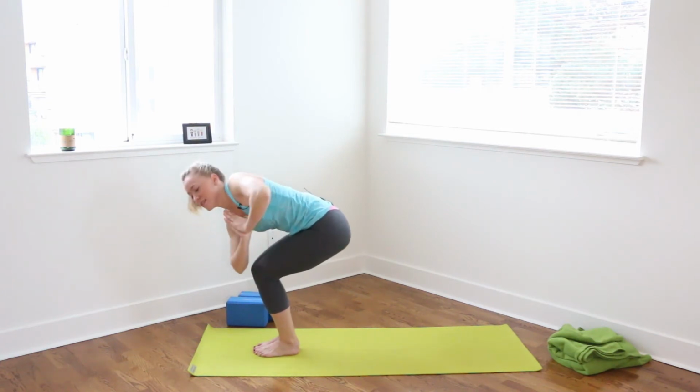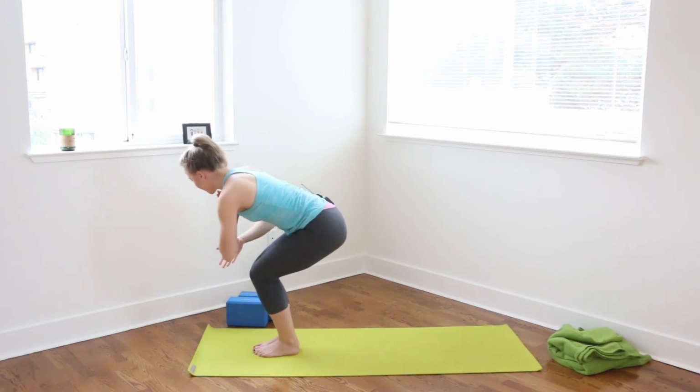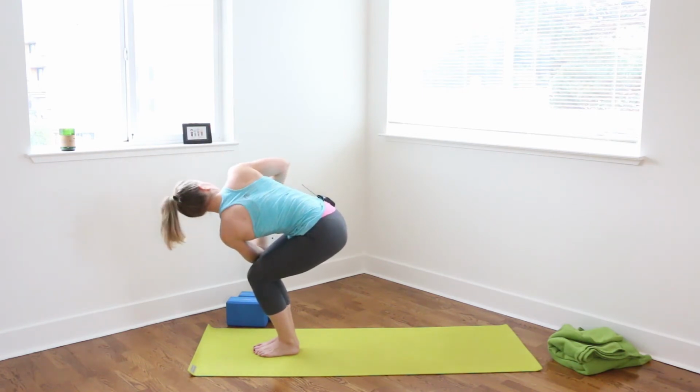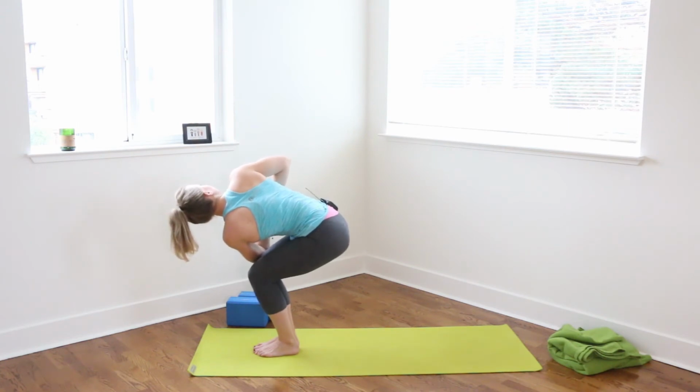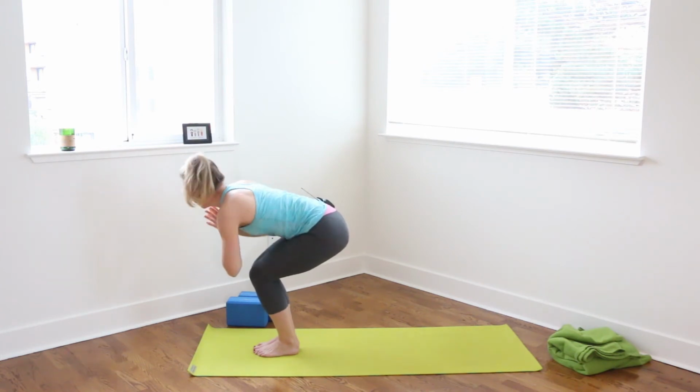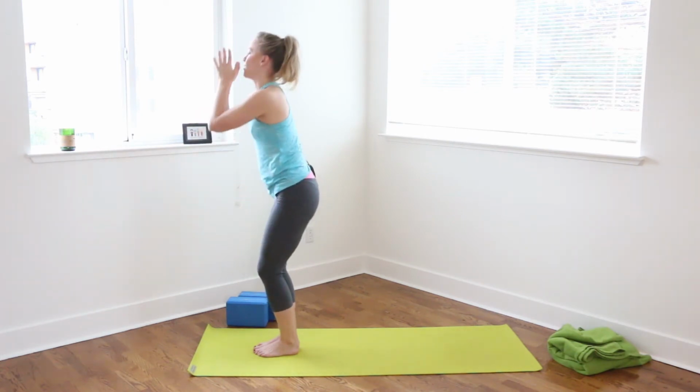And then coming back to center, twisting to the other side, left elbow outside right thigh. Lengthening through the top of the head as you twist a little deeper, sinking the hips back. Again, checking that knee alignment. And then coming back to center, rising all the way up to stand.